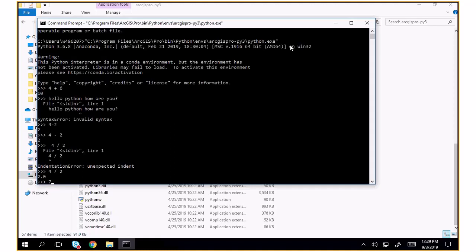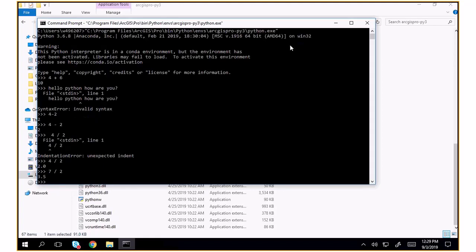Right? And 7 divided by 2 is what? 3.5. So we're executing normal mathematical operations.